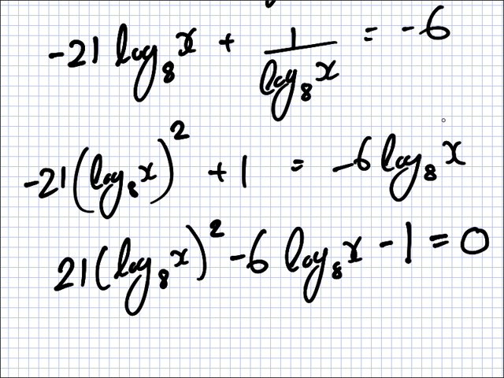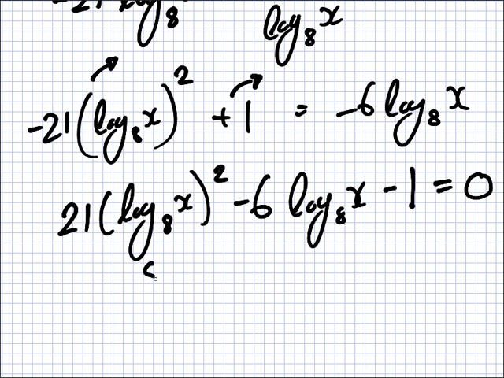I took everything to the right. So this becomes minus 1 and this becomes positive and this stays negative. Is it okay? Now if you look very carefully, you might see what type of equation we have. What type of equation is this? It looks like quadratic, doesn't it? Because if you look at it, you have a square piece.